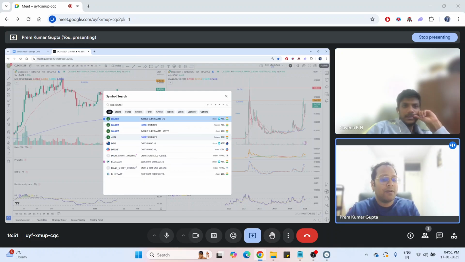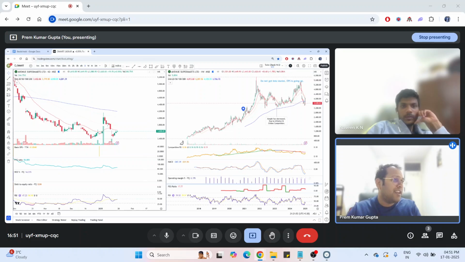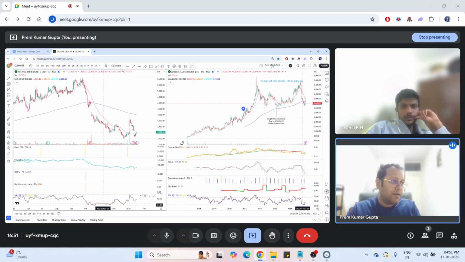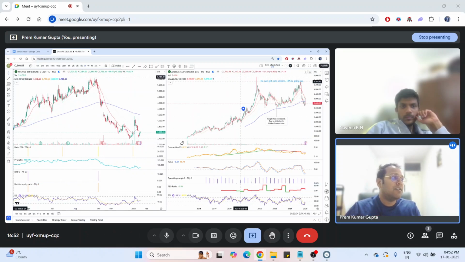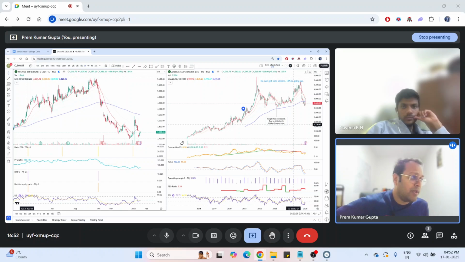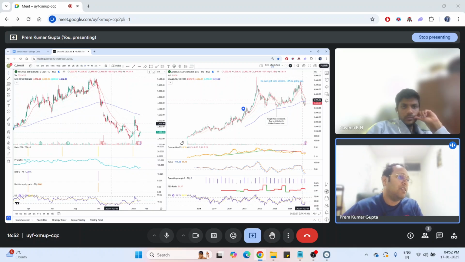So DMart is also called Avenue Supermarts in India, and as per today, DMart is falling. By the way, I would like to revisit the screens that I have here. This is the daily chart. This is the weekly chart. We need to have both, because weekly gives us a bigger picture. Like when you're going on a plane and you see something down from the top, you have a better opinion of a problem. Similarly, when I see something from far, like weekly or monthly, I get a better understanding. That's why I would like to have weekly on for me, and daily for sure, because daily is something which helps us identify.